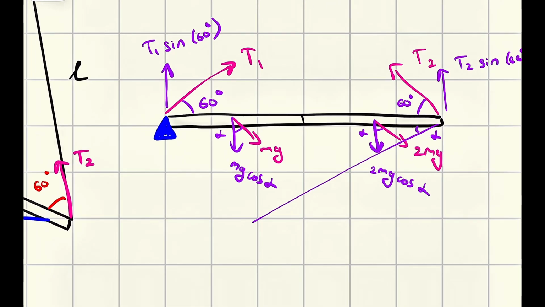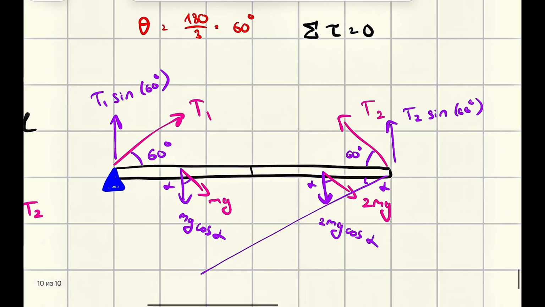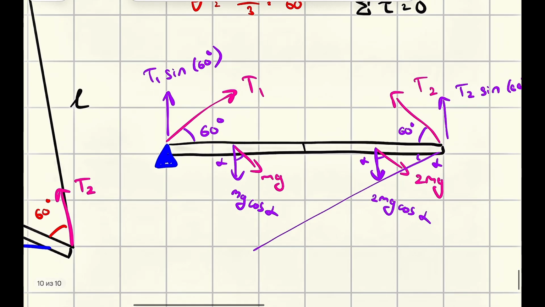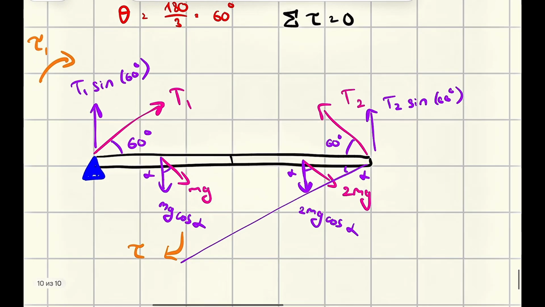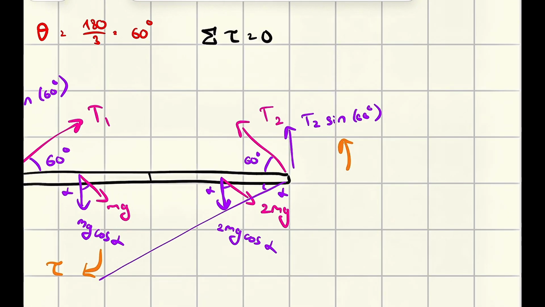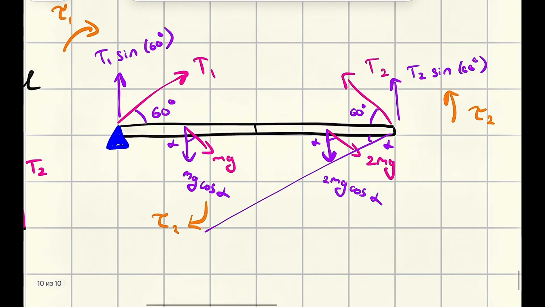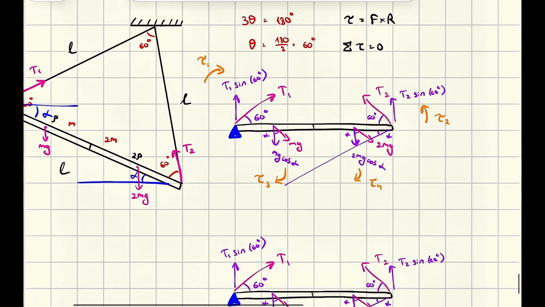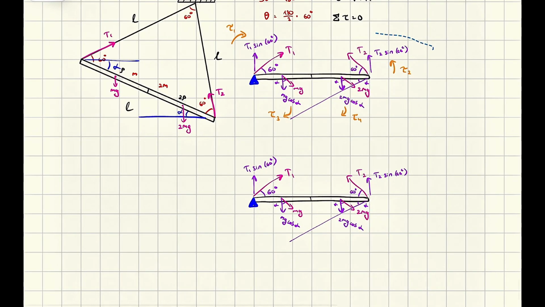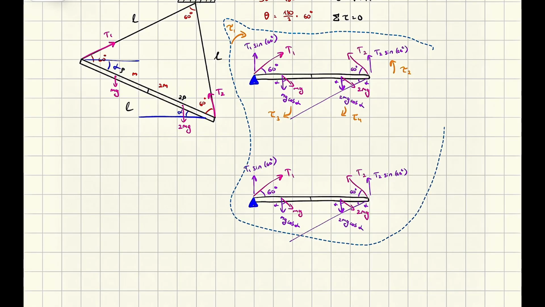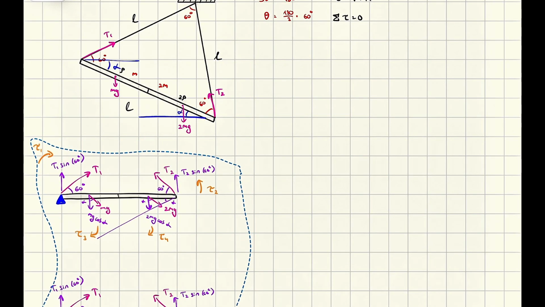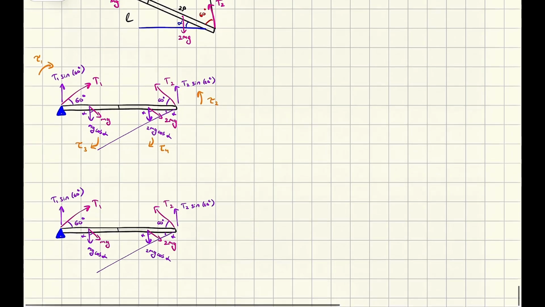Okay, this is the first case. Let me choose some red, or like orange. From this perspective, tension 1 is trying to rotate somewhere here. Tension 1, mg is trying to rotate there. Torque 2 is going to be, okay, here, let's say. This is our torque 2. Let's name it torque 3. Let's name this thing torque 4. And if we write equations for this image, let me take those 2 images somewhere there, because it will be important to us a little bit later. You will see why.